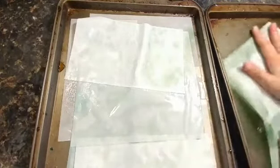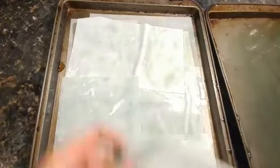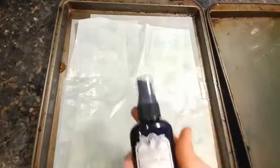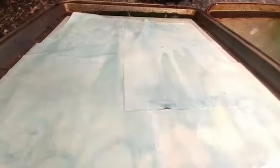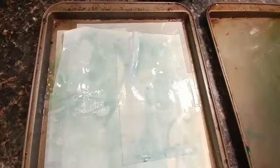I'm going to grab some blue glimmer mist — this is called blue raspberry — and see what kind of effect that gives spraying it. I love the food coloring. Look at that! This is just an experiment-with-me video, I have no idea what we're doing. Add a little bit of salt, and put it in the oven and we'll see what happens.